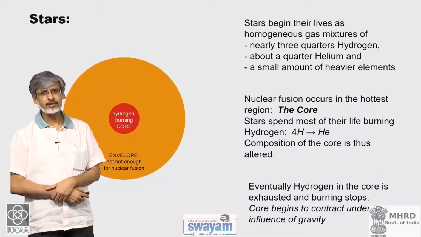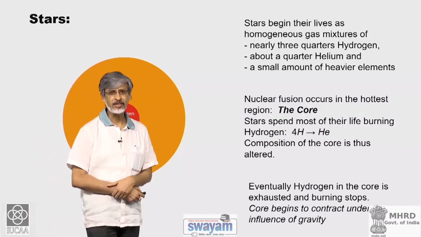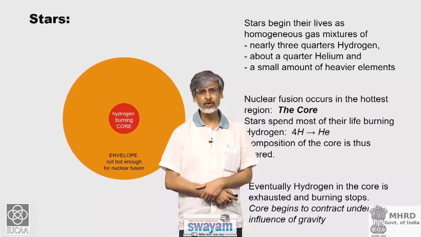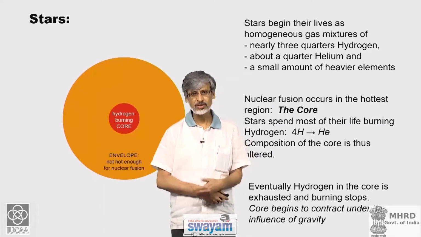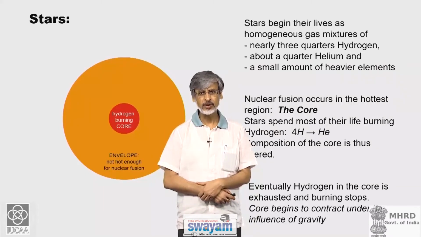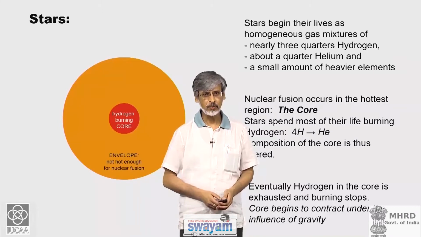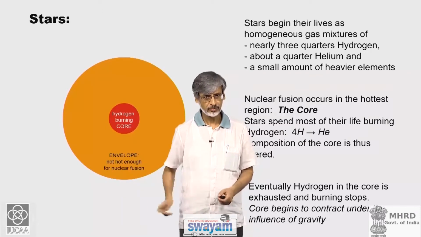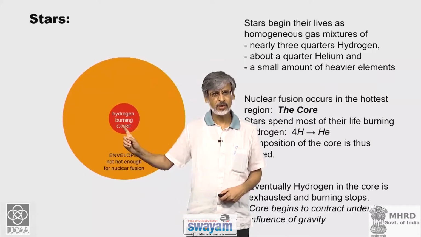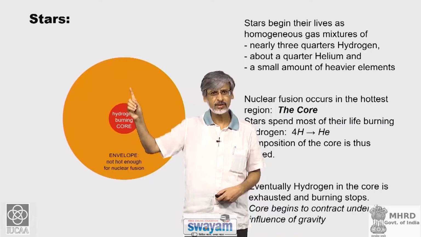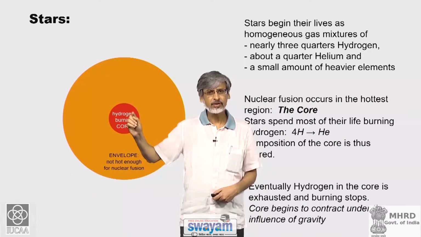This region, which is marked in red over here, is called the core. A star typically spends most of its life burning hydrogen in the core, where in effect 4 protons through several intermediate stages come together to form a helium nucleus, as you can see here. So, now let us look at the core. We have the center of the star where hydrogen is burning into helium. There are outer regions, which is the envelope here. There is no nuclear fusion going on there.